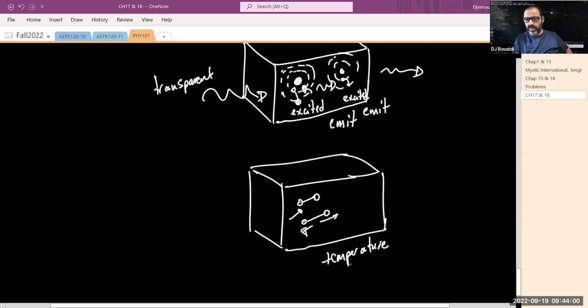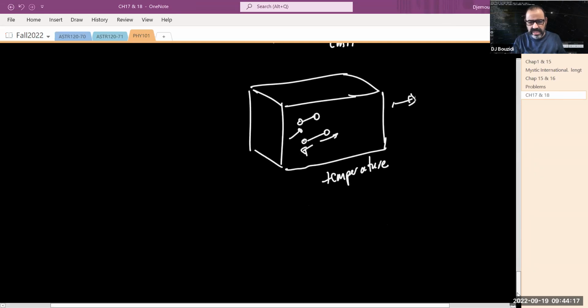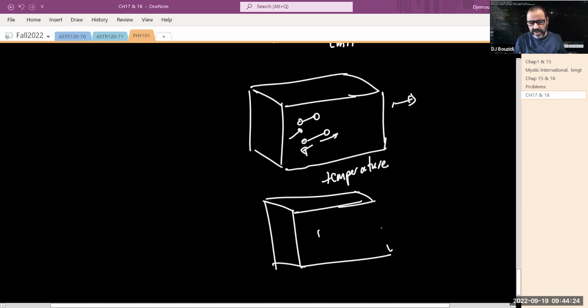And even in the case of the wall, for example, it's going to absorb that radiation, but it takes it internally, somehow distributed between energy of motion and other kinds of energies, and the material will retain that light and never transmit it on the other side. There is actually a penetration depth, usually for light. It comes in from one side, and depending on the thickness of the material, the light will only penetrate up to a certain point, and it's absorbed in here. It will never reach the other side.